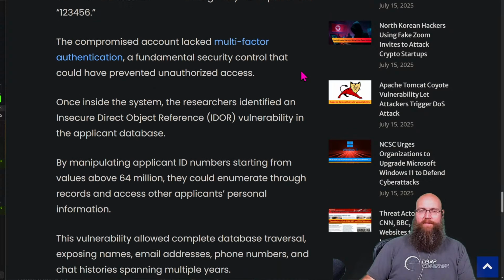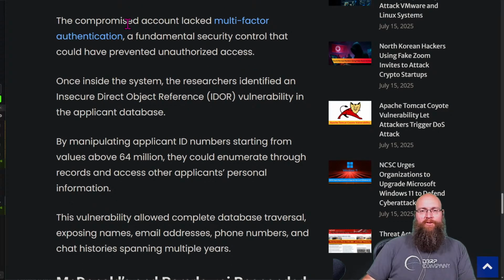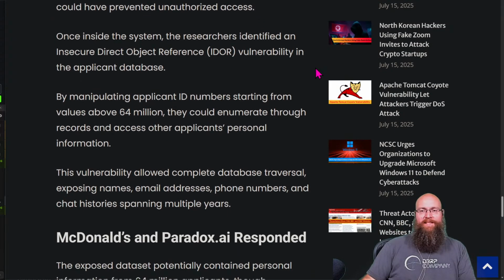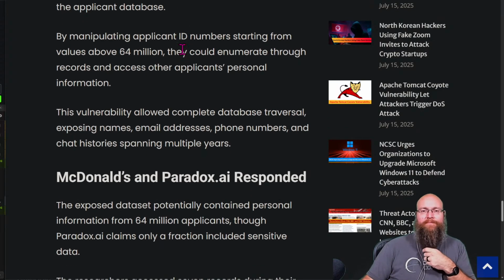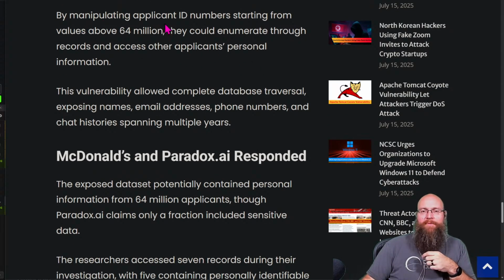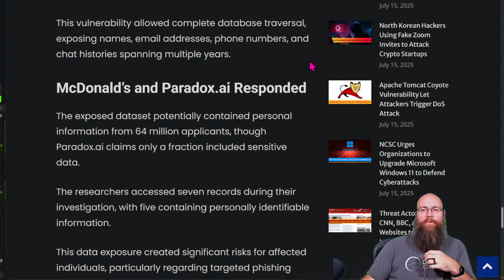That is really bad. Come on, guys. So the compromised account lacked MFA, a fundamental security control. Once inside the system, the researchers identified an IDOR vulnerability in the applicant database. Dang. So by manipulating the applicant numbers starting from values above 64 million, they could enumerate through records and access the other applicants' information. Rip-a-roni.